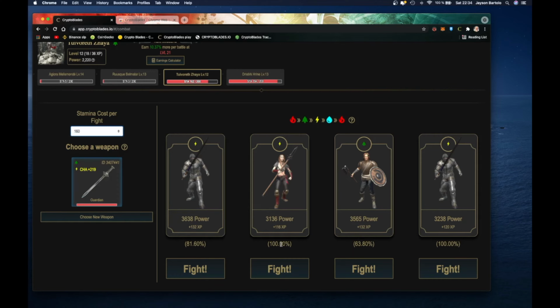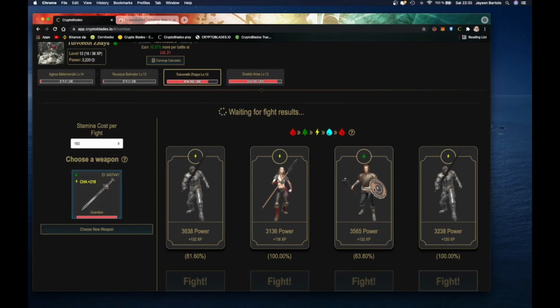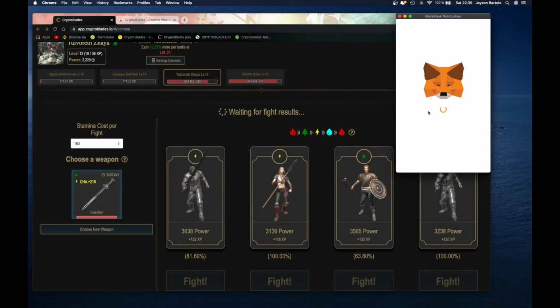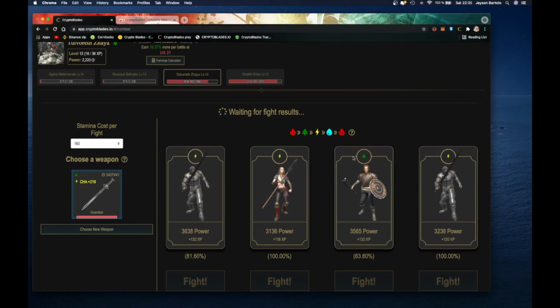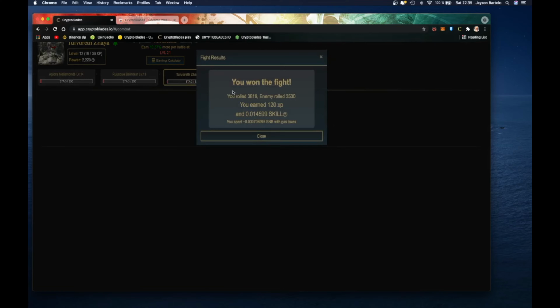As you can see, Lightning has 81.60%, the other one is 100%, and the Earth only has a 64.40% chance to win. Of course, we want to be sure that we will win, so we will choose the 100% one. You win!